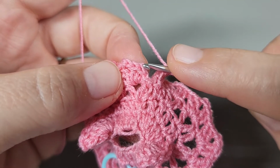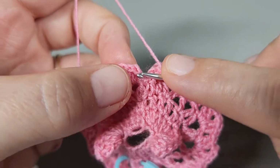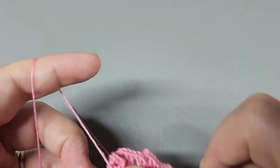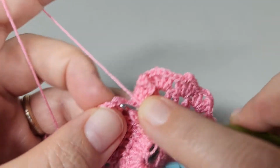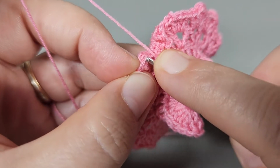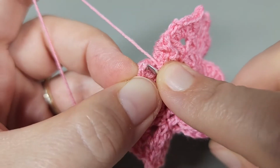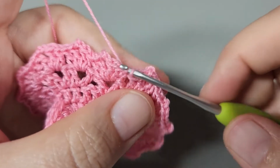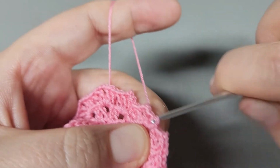Here is a chain 1, and the big one is the first double. So slip stitch right into that first double crochet, which is wanting to be a pain. There. Slip stitch into there.